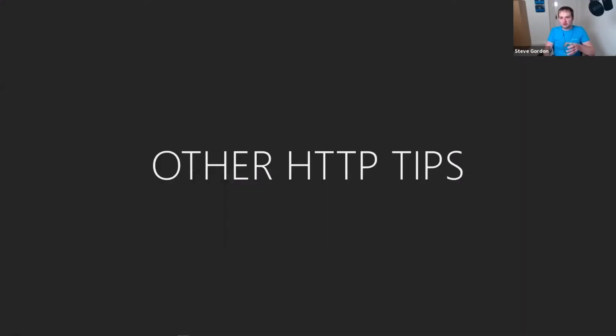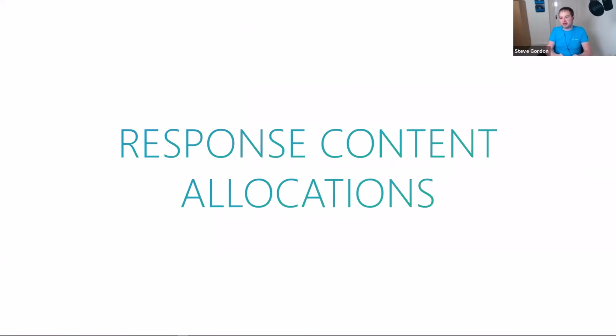So that's the main stuff I wanted to talk about around HTTP Client Factory and how it's useful. I want to go on to other HTTP tips now quickly, because there are some other issues with our code that we can improve on. And we'll do that, and then we'll talk a little bit at the end around some of the other ways that HTTP clients change through .NET Core.